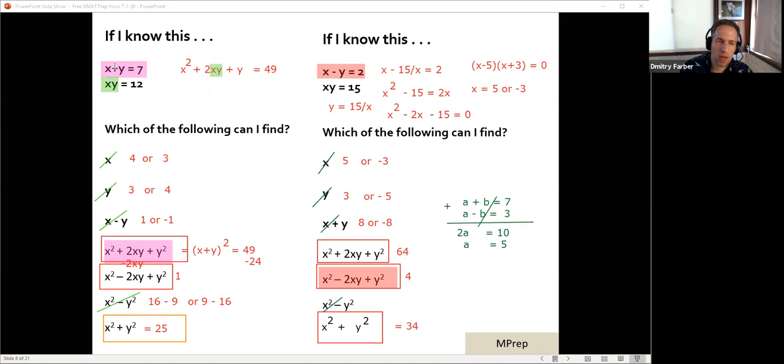But what we should expect is if you see something like x minus y and x times y, or x plus y and x times y, I can't stack these. And when I substitute them, I'm going to end up with one of them in the denominator. And when I do that, I end up with a quadratic equation. That's not an immediate guarantee of two solutions, because if it's a perfect square, it might work out, right? If I know that it's like (x - 4) squared is 0, then x is just 4. That's that. But anything else, I'm going to have two solutions. So that's how I can expect it.